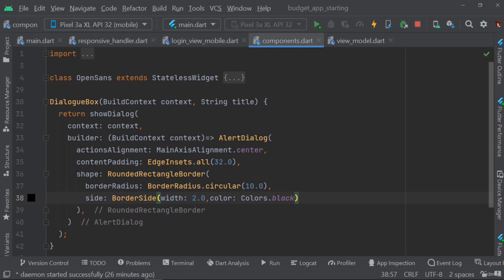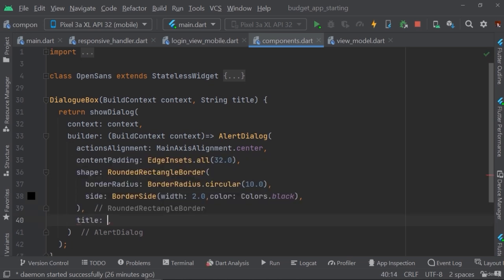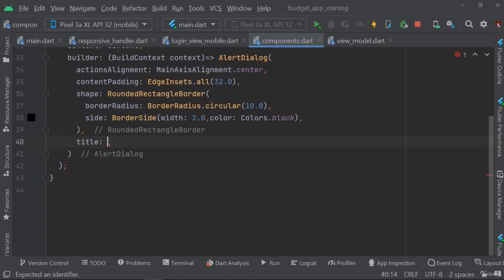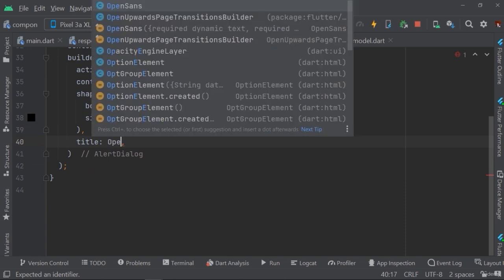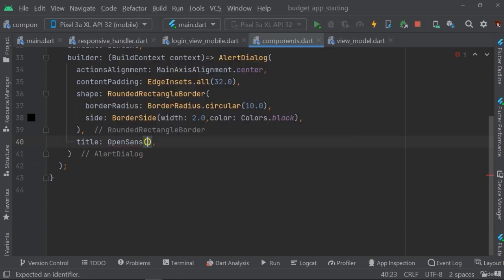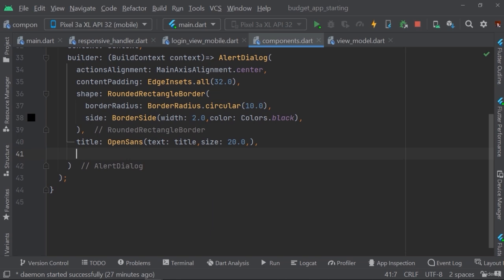The side property will be border side with a width of 2.0 and a color of colors.black. Now in the title property, I'm going to call the open sans widget, and in the text property, I'm gonna pass the title parameter with a size of 20.0. This title property will show the error from the Firebase authentication if it occurs.